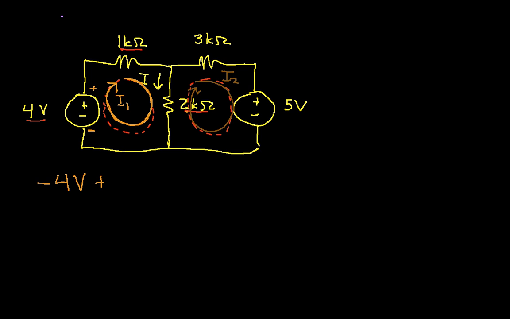And then, I get the voltage across this 1k ohm resistor. We know from Ohm's law that will be 1k ohm times I1, whatever I1 happens to be. We don't know what I1 is yet, but by the time we're done, we'll have two equations and two unknowns, I1 and I2, and we will solve them.